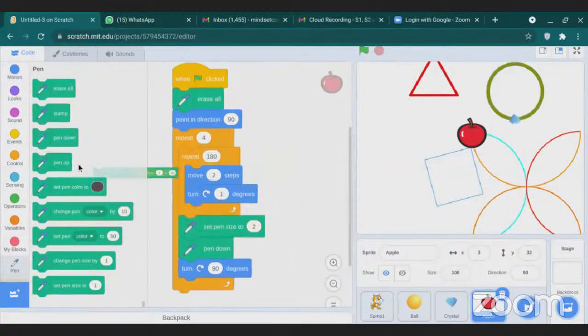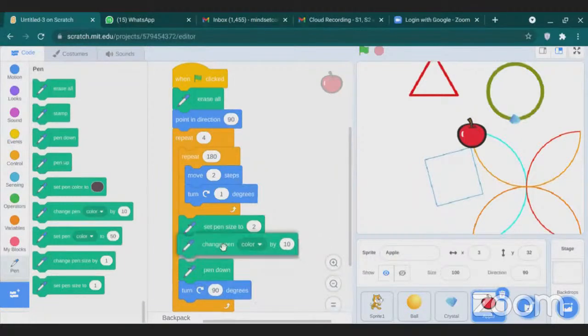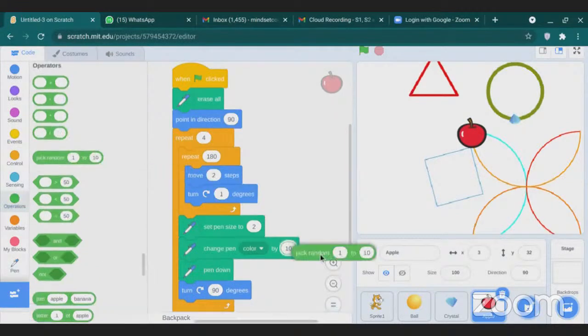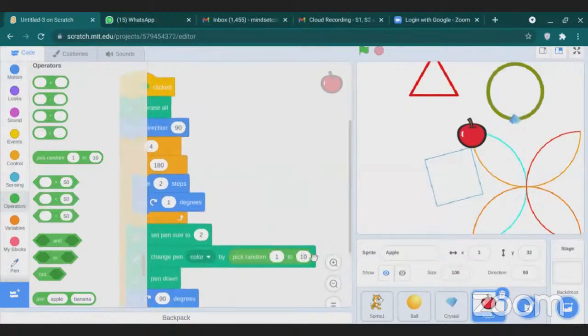I'll say change pen color by 10, and I bring the pen color down here, and then I go back to random, and I put it here, and it should change from random 1 to 200. It should pick a lot of colors.